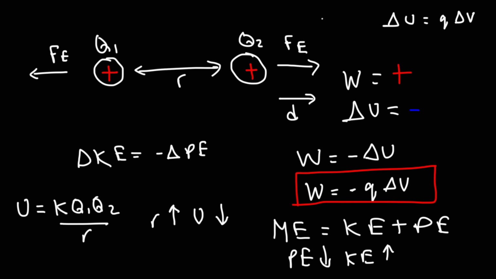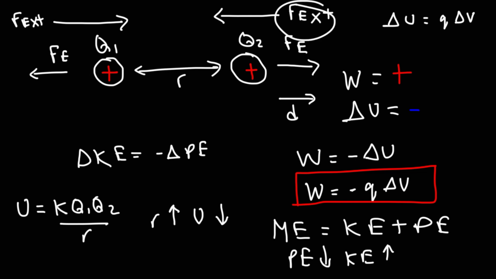Now, let's say we apply an external force that is greater than the electric force with the goal of bringing the two charges closer together. We know the two charges, because they're like charges, repel each other; they want to move apart. The electric force is pushing them apart. So it's going to take work to bring them closer together. So if we apply a very strong external force to bring the two charges together, how can we calculate the work done by that external force?